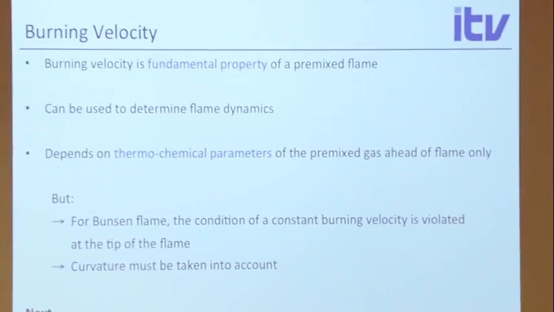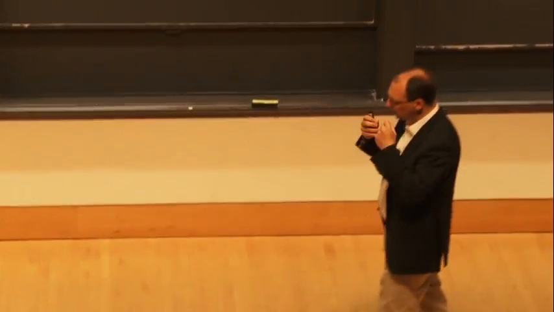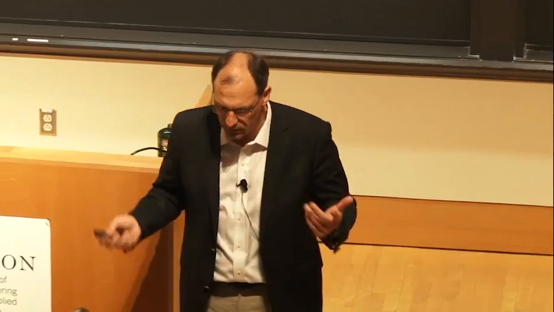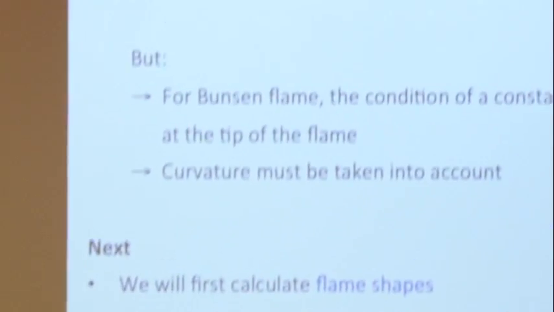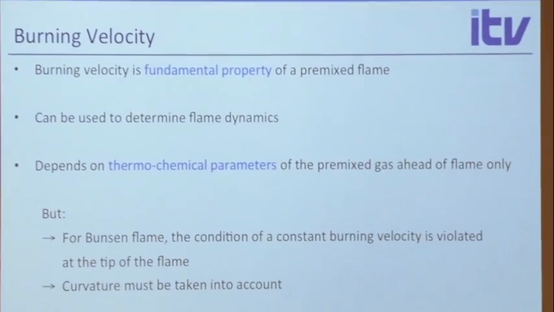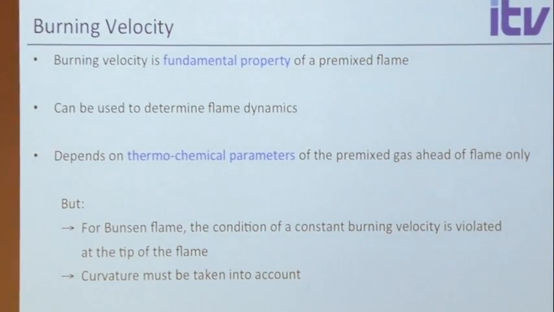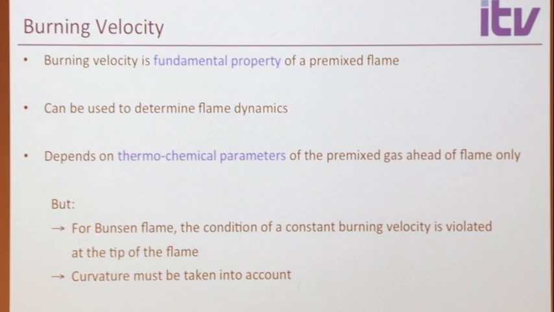Right. So burning velocity is a fundamental property, a given value for a certain fuel. Let's say I take methane at atmospheric conditions with air, then this is a given value. You can measure it and it should always be the same. So this can be used to determine flame dynamics, I mean to compute what a flame does in three-dimensional space, in a velocity field, but it can also be used just as a thermochemical parameter to study chemical kinetics, make sure that all the rates are right or so.